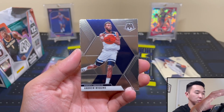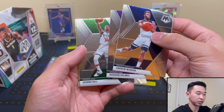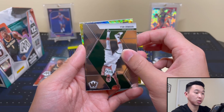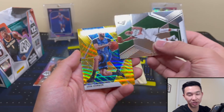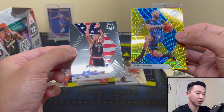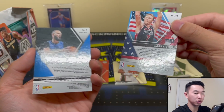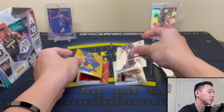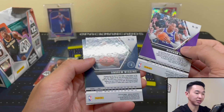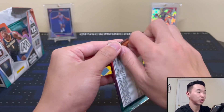Most people who do a lot of this stuff know you don't need to wear gloves — pretty common knowledge. Not a rookie, Evan Fournier. When we got the Luka, I'm not going to complain that it isn't Evan Fournier. And a Larry Legend right there — I love Larry Bird. Very nice, legend has it he was good at basketball. And here are the last few base cards from these first packs.